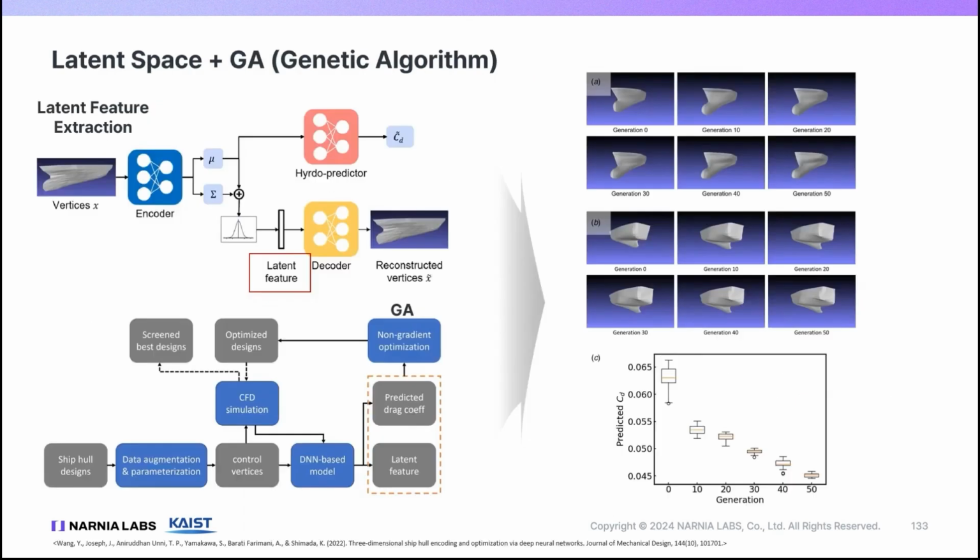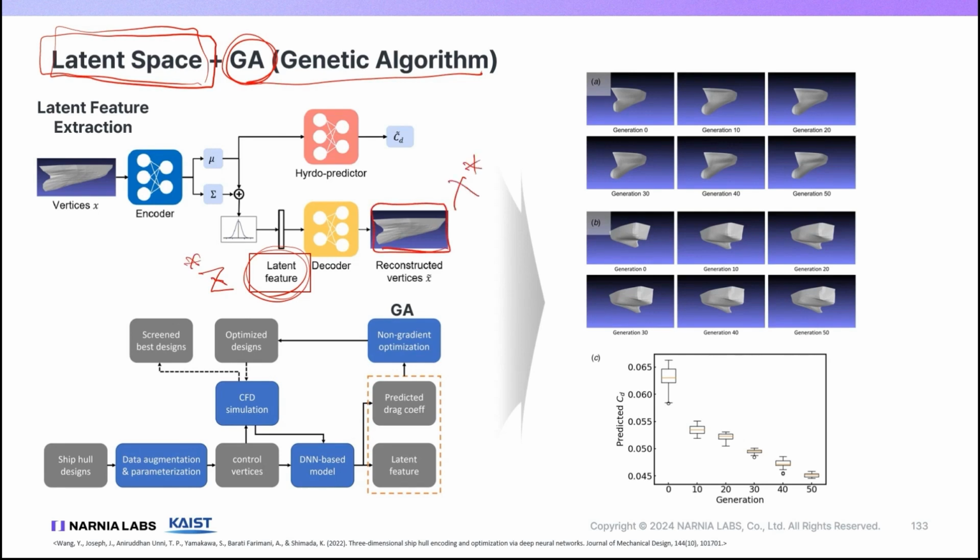And still, the most standard method is ultimately to build a generative model, and when you create a generative model, a latent space will be formed. Within that latent feature space, you use GA or heuristic methods to find the best Z. By finding that Z, you can reconstruct the X you want. This is the most generalized optimal design using deep learning. You build a generative model, find the latent space, and then within that latent space, you find the one with the most optimized performance and reconstruct it as X.